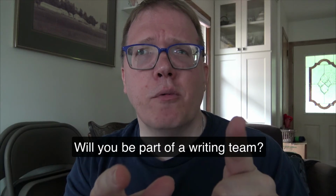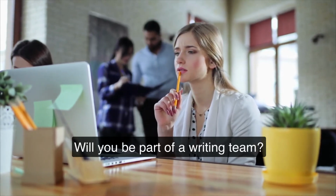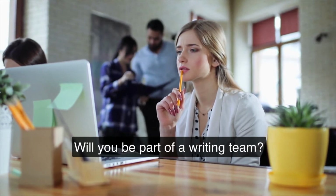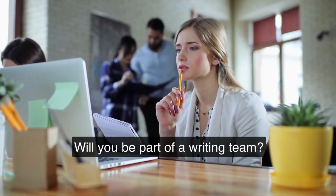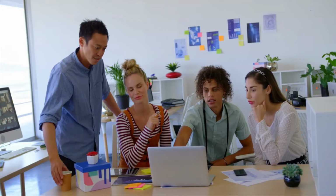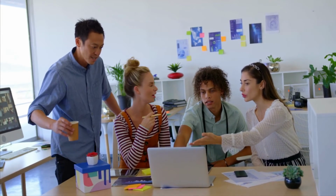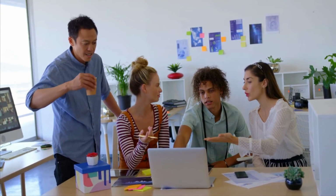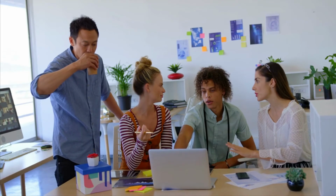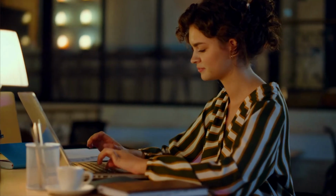Now, do you want to collaborate with others? Back when I first started screenwriting, this wasn't a real big deal. People would just send their scripts to others and have them read them as well as edit them. Nowadays, many of the paid software allows you to work in real time with a writing partner or even an editor. It makes edits and collaboration so much easier nowadays. Now, unfortunately, there's not a lot of options in terms of free programs that allow you this type of instant collaboration, which I think most of the screenwriting industry is actually going to right now.